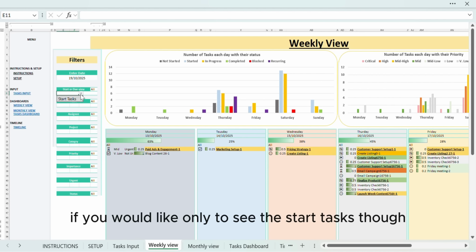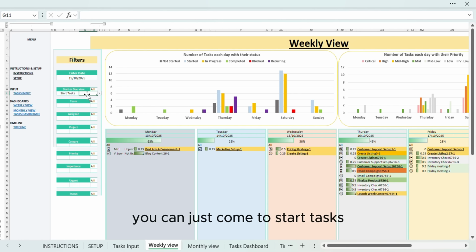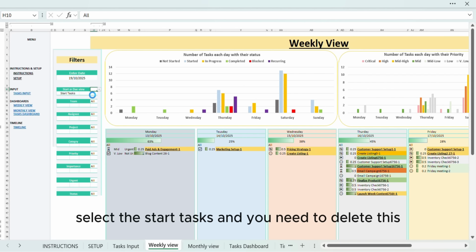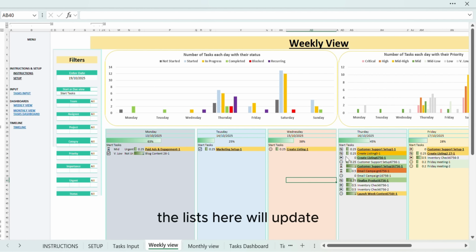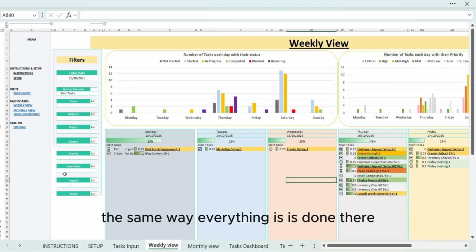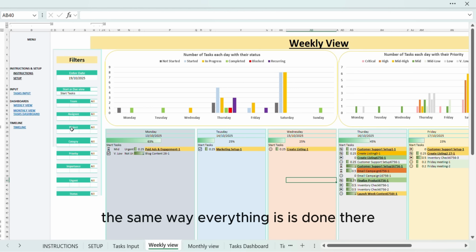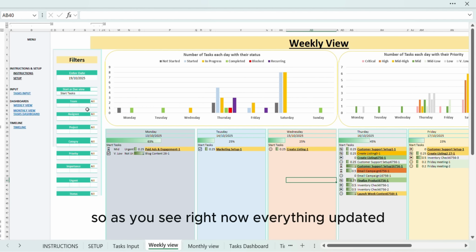For example, if you would like to see only the start tasks, you can just come to start tasks, select the start tasks, and you need to delete this. As soon as you do that, the lists and the figures here will update according to your selection. So as you see right now, everything updated.